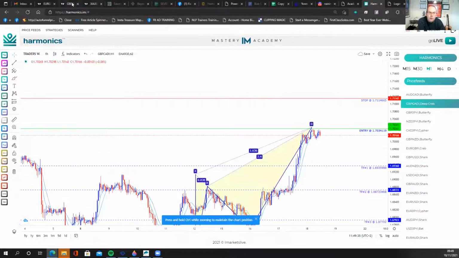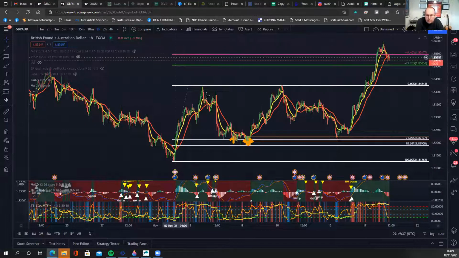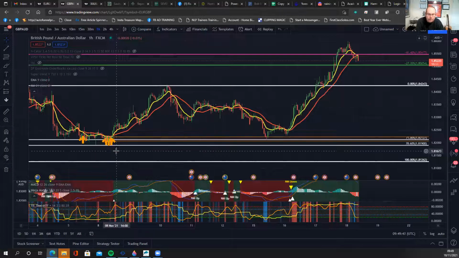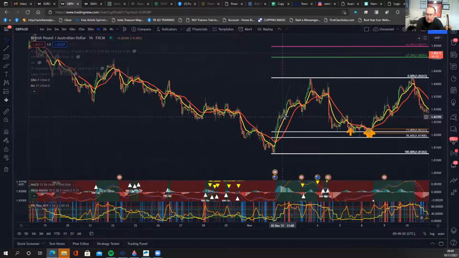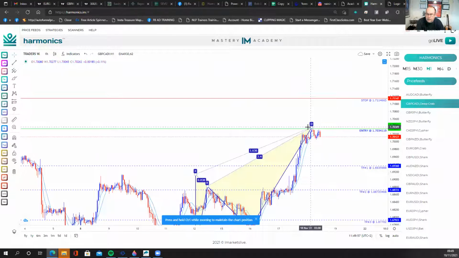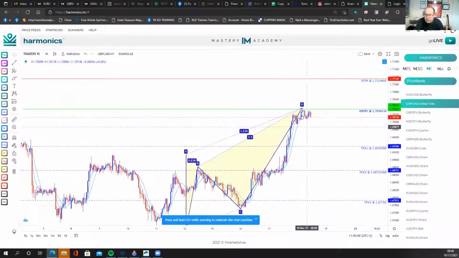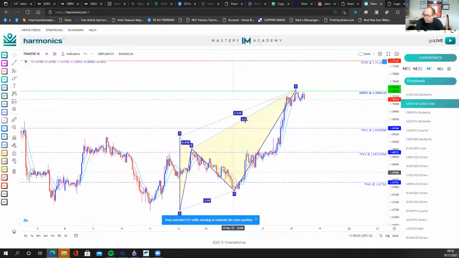Okay. So the one I'm going to show you is GBP AUD, and this was something that we were looking at on the 5th, sorry. On the 5th, the D point was down here. If you look at this scanner again, it's giving me a D point. And what will happen is D will always generally move back to C, right? Sometimes it goes a little bit wrong, and that's why we teach you stuff, and you're going to have a better idea of when to get in to avoid that happening. But on the whole, D point will move back to C, right?